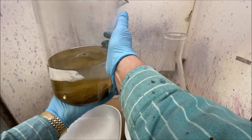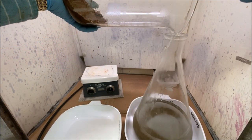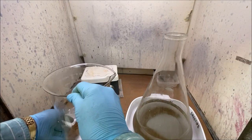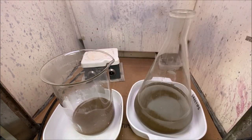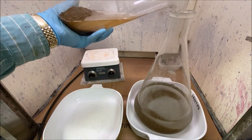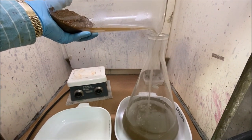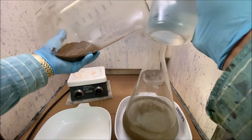What we're going to do now is pour off this waste solution into this beaker. A little of the gold will have a tendency to get poured off with this waste solution, and that's quite all right, because we'll recover any gold down at the bottom of that beaker or this flask here. Now I'm going to rinse the gold off with a little bit of hydrochloric acid, and we'll pour that rinse right off into this temporary waste container. Rinse it with a little bit of water here.